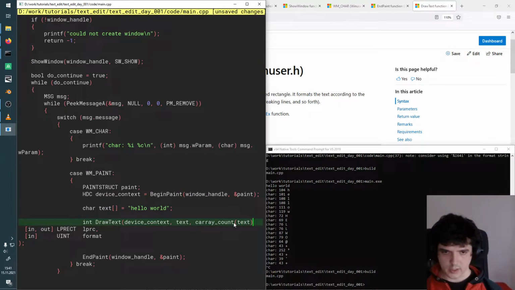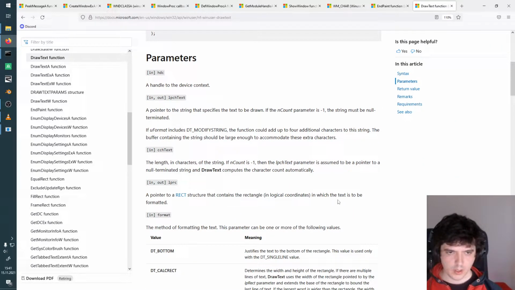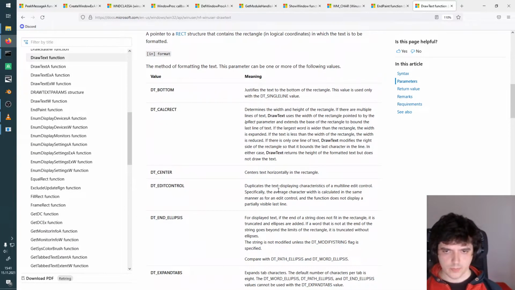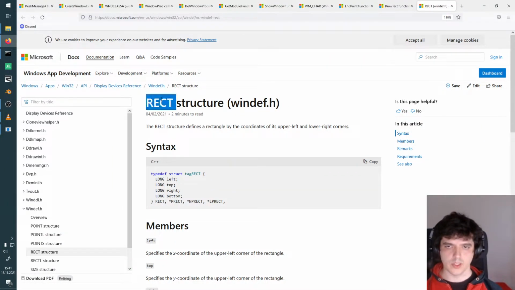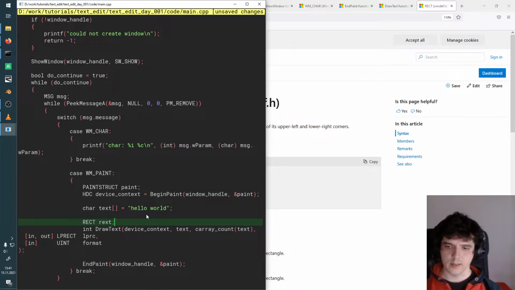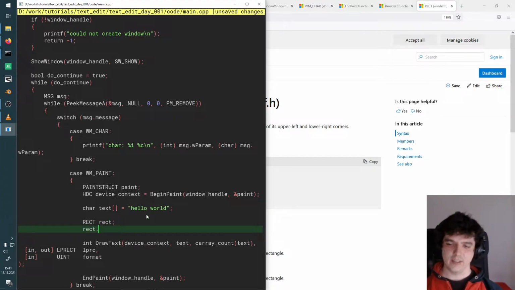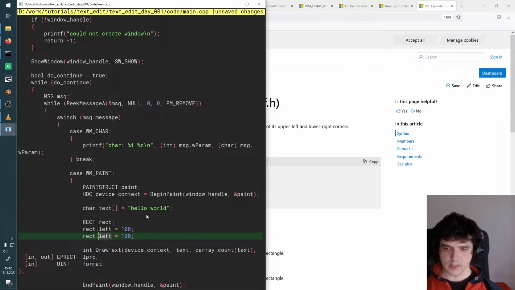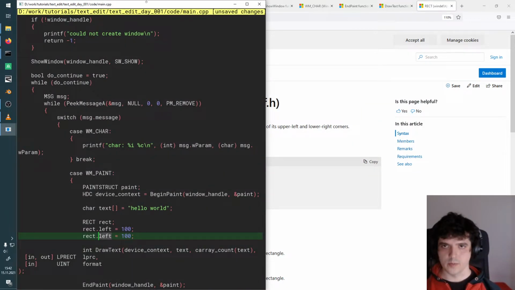And the other thing that we need is a rectangle. I think this is optional. Is it optional? Oh no, it's not optional, so we will have to specify it. This is how it looks. It just basically tells you how big a region is, so we just call it rect again. And then you say stuff like left is the x position, basically. You say left 100. Top is the y position, and in Windows things are counted from the top to the bottom.